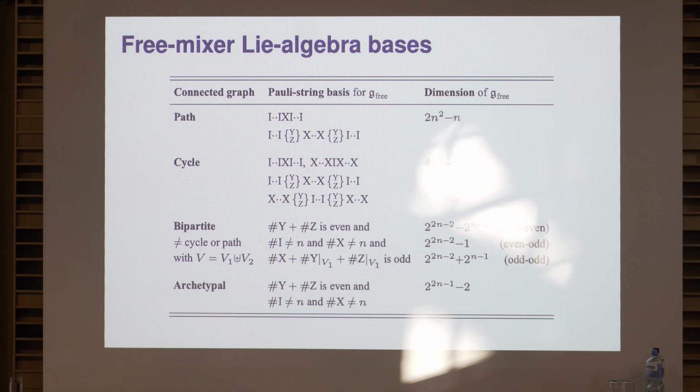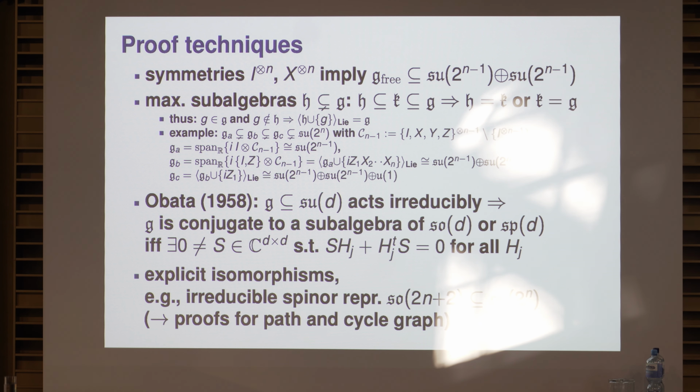And I think in future, if we say bipartite case, we will always mean not a cycle or path graph. And also these don't include them. So we can have a very explicit representation for these. Now a little bit of the proof techniques. I cannot go into much detail, as we would probably sit here for days until we explain all the subtle details.